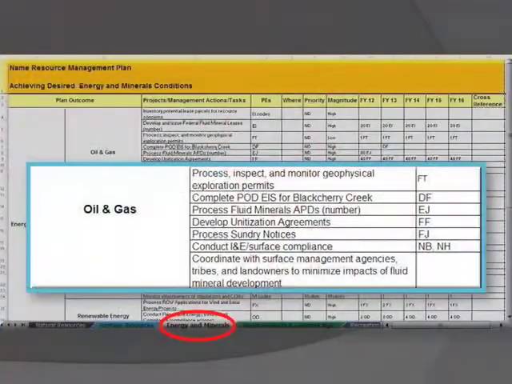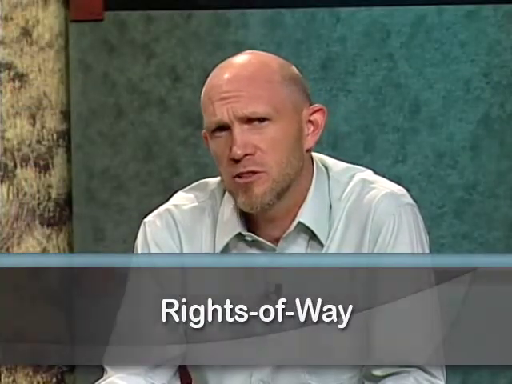So how about demand-driven work, such as energy and minerals or lands and realty? How'd you do that? We made sure to capture all the work associated with these programs from application or nomination through inspection and monitoring. We also included cooperating workloads where appropriate. Most of our projects addressed actions such as process APDs and conduct inspections for oil and gas or process mining claims for locatable minerals. For rights-of-way, in the Direct Community Service tab, it was similar. Process new rights-of-way and conduct compliance and inspections were two major workloads.